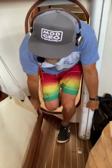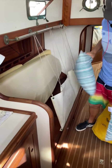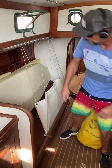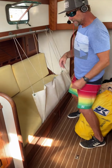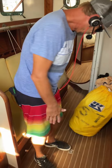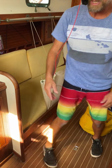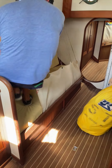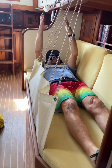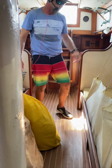Okay, now these bunks, let me just quickly demonstrate how this would set yourself up if you needed to get into it. These are pillows. We'll put pillowcases on them. Simply slide down this cushion and I can get in from either end. When I designed these, I put the lee cloth off to the side so that I could actually sit down here. But if you need to get in there, this is how you do it. Grab on. Of course, you'd probably take your shoes off. Ready for some rest. Look how you get out. Just grab up here. Pull yourself right out of the bunk.